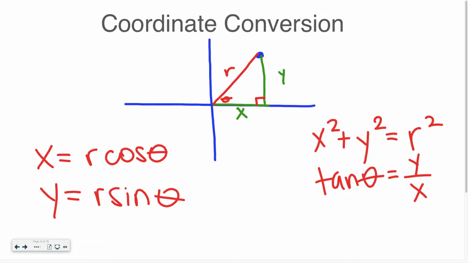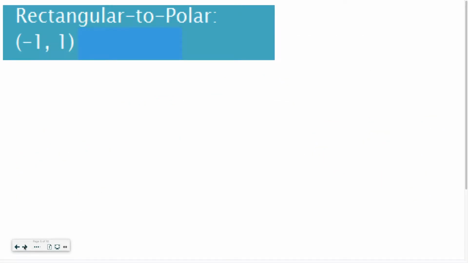Are there any questions about that picture and how we got any of those equations? They look familiar, don't they? From chapter 6, if you can remember back that far. I do want to be clear. We're entering into topics where we will not be using a calculator. So I know we got to use our calculator for projectile motion and parametric equations, but anything related to polar coordinates, we will not need a calculator for. So let's go through some examples.